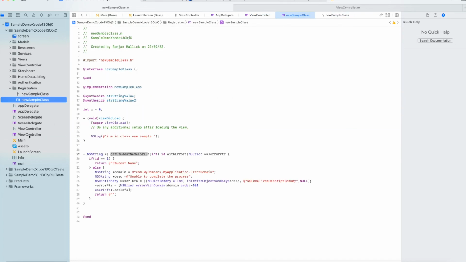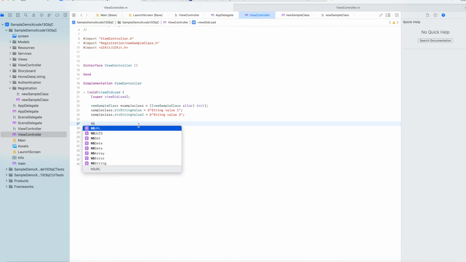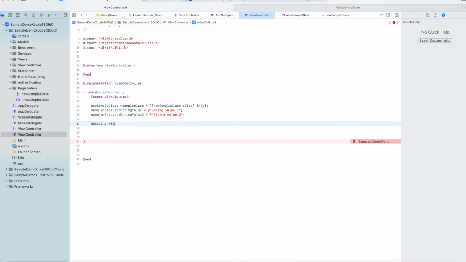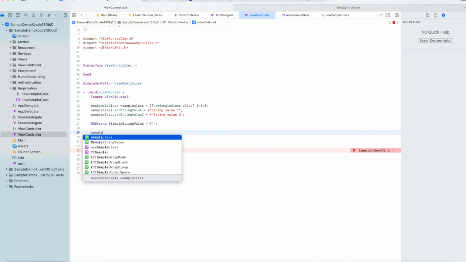It is a string, let's say NSString. Initially I have just assigned the member sample NSString.